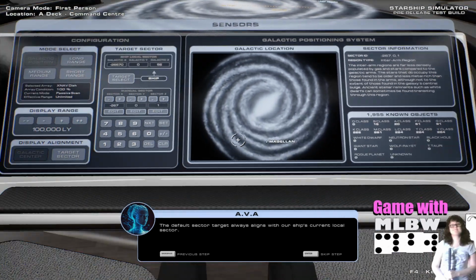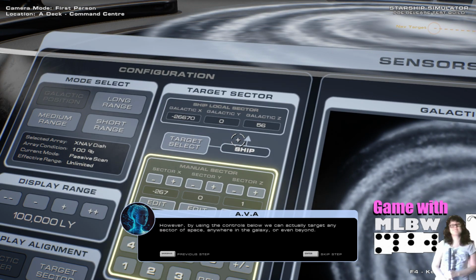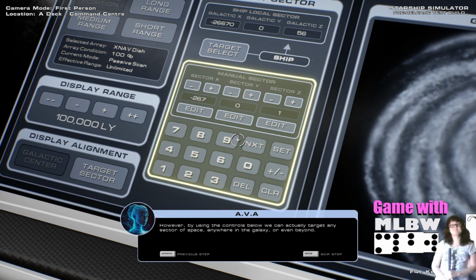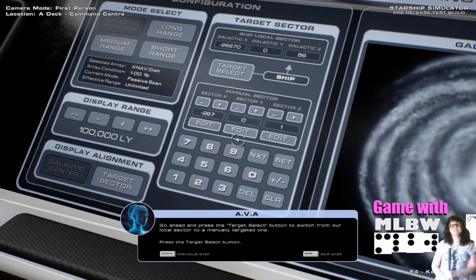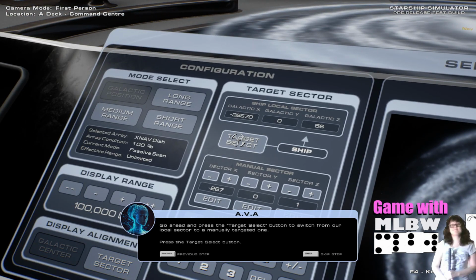The default sector target always aligns with our ship's current local sector. Okay. However, by using the controls below, we can actually target any sector of space, anywhere in the galaxy, or even beyond. Go ahead and press the Target Select button to switch from our local sector to a manually targeted one. Okay.